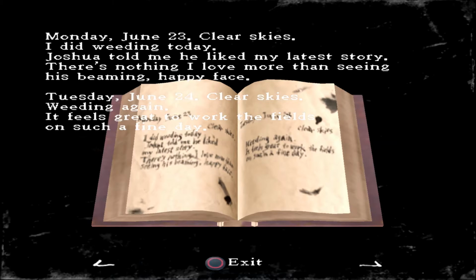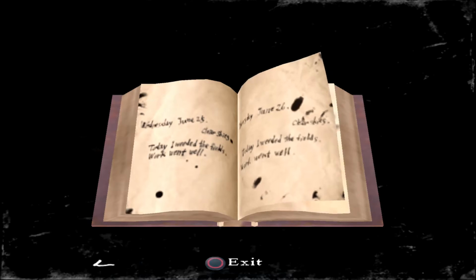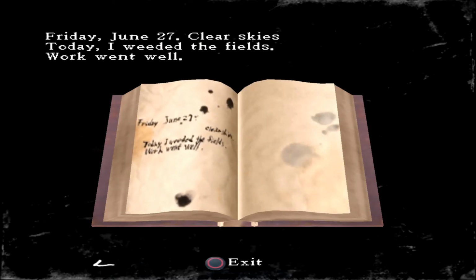Tuesday, June 24th, clear skies. Weeding again. It feels great to work the field on such a fine day. Wednesday, June 25th, clear skies. Today I weeded the fields. Work went well. Thursday, June 26th, clear skies. Today I weeded the fields. Work went well. Friday, June 26th, clear skies. Today I weeded the fields. Work went well.